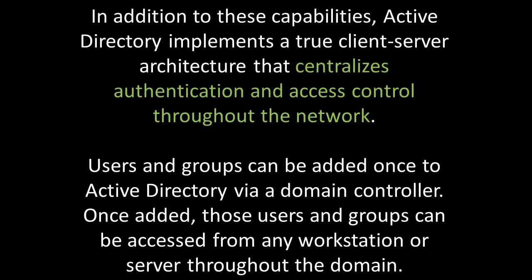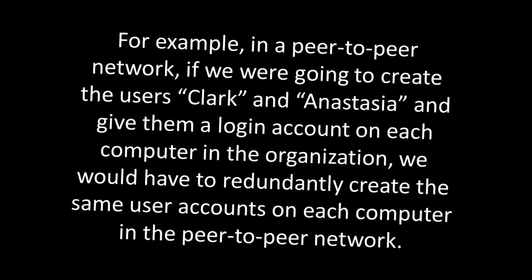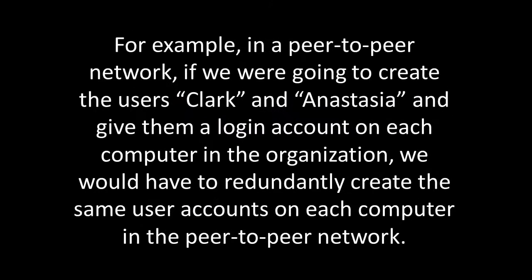In addition to these capabilities, Active Directory implements a true client-server architecture that centralizes authentication and access control throughout the network. Users and groups can be added once to Active Directory via a domain controller. Once added, those users and groups can be accessed from any workstation or server throughout the domain. For example, in a peer-to-peer network, if we were going to create the users Clark and Anastasia and give them a login account on each computer in the organization, we would have to redundantly create the same user accounts on each computer in the peer-to-peer network.